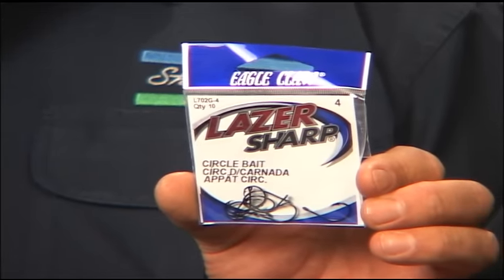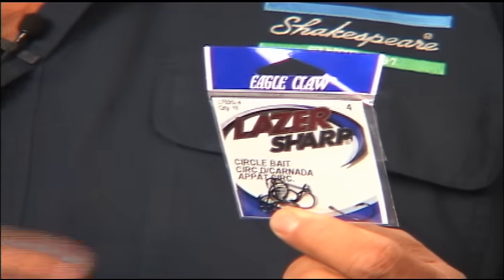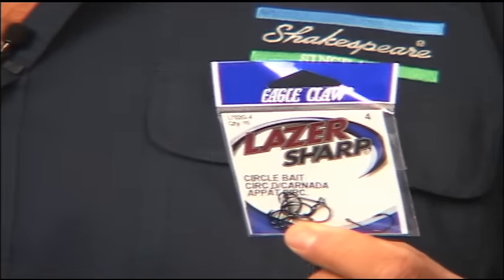There's lots of circle hooks out there in the market. What I like is the 702 model, Laser Sharp, made by Eagle Claw. This particular hook here is just way too big. I just wanted you to see what a circle hook looks like, but the size you'd want to use would be a size 4 or a size 2.